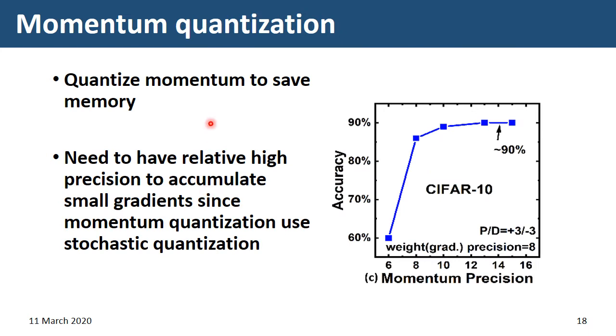One more thing is the momentum factor. Here we also need to quantize the momentum to save memory storage in the hardware. We quantize the momentum of the gradients from 16 bits to 6 bits. As you can see, we still want to maintain the momentum at around 10 or even 12 bits. So in our design, the momentum is the most demanding for precision, other than the weight or gradients. They just need 8 bits, but momentum for us may be 10 to 12 bits.